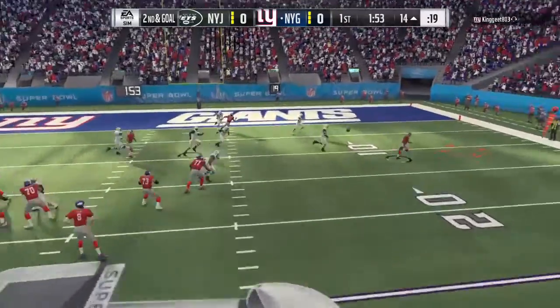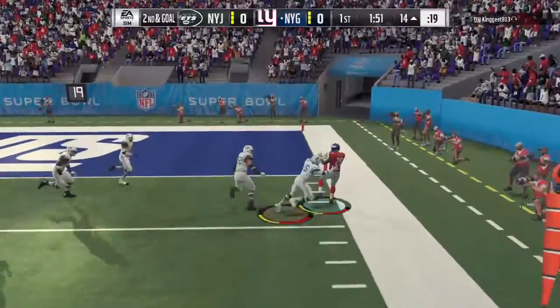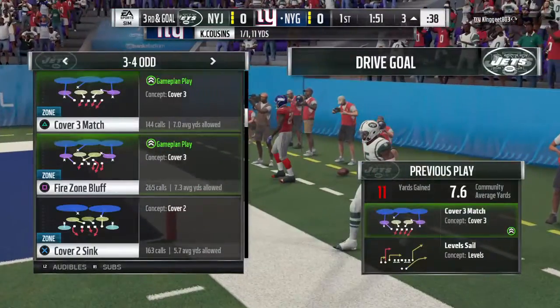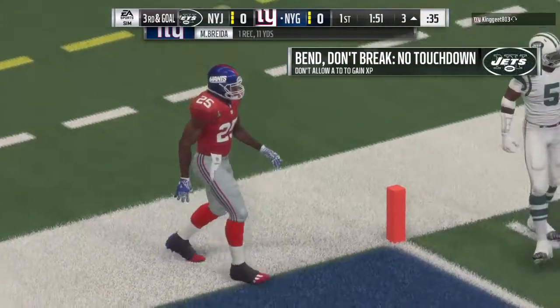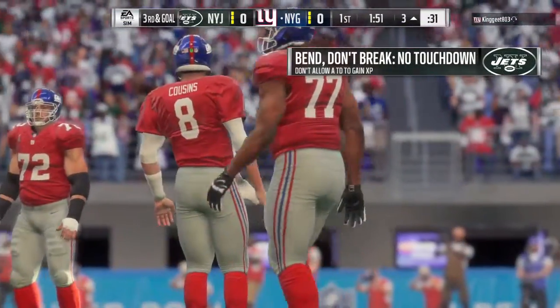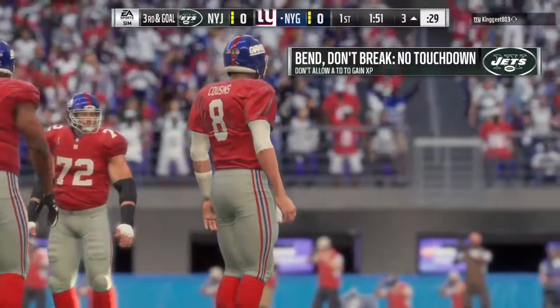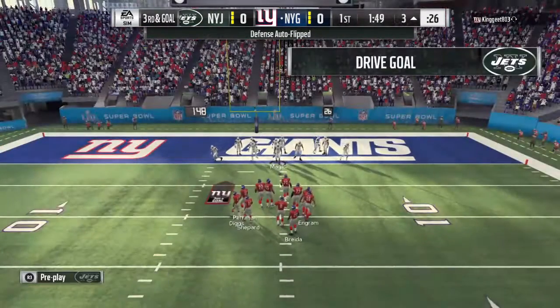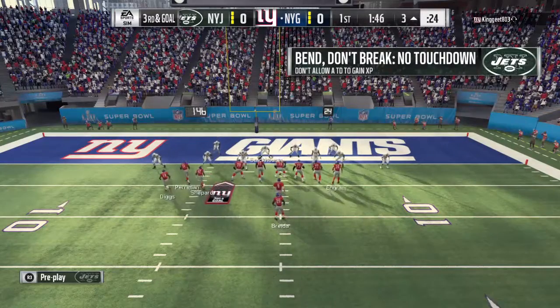Now a 2nd down throw for Cousins. Finding his safety valve here. That's complete. A nice job to get 11 out of that pass play, but now they face a 3rd and goal. Everyone's got to be able to catch the football. Doesn't matter what position you play, but if you're on offense, be aware a ball may come your way. Well, they've got it down to the 3, but now this is 3rd and goal.